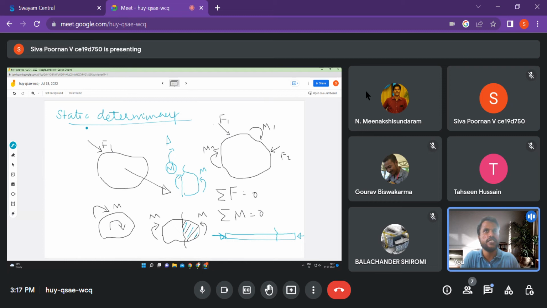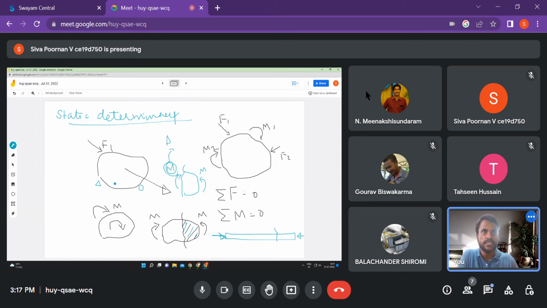Then we will go on and talk about static indeterminacy now. Now I think someone said that static indeterminacy is the total number of internal forces, whatever we are talking about, right? Bending moment, axial forces, shear forces. Those are the unknowns because we need to know them to understand the structure, how much stressed it is, right? And including the support reactions, because without support reactions it's difficult to know the total forces that are acting on the system. By the way, I need to emphasize that even the support reactions are external forces, right?